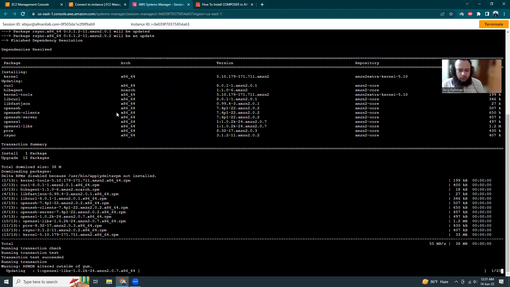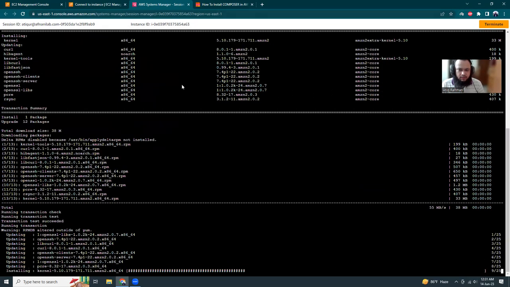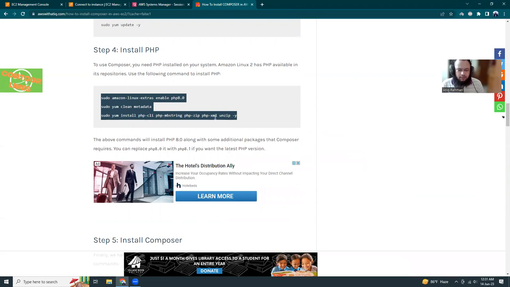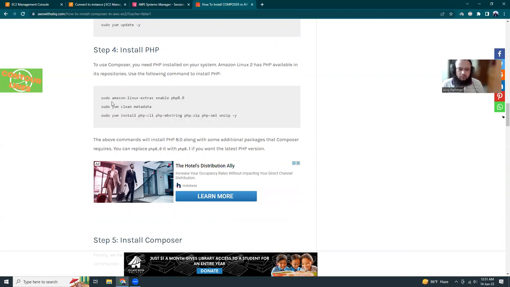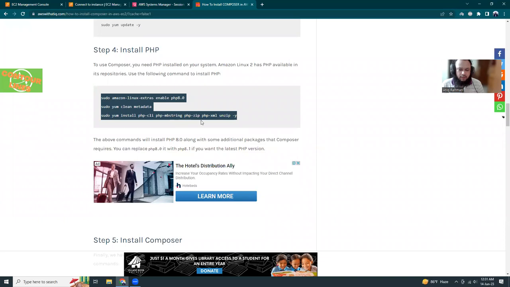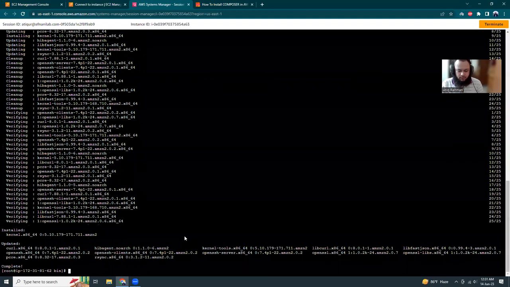Okay, I'm going to take root privilege, sudo su. Then I'm just going to paste it. This is updating the yum packages, and then I'm going to copy the whole command. I'm installing a couple of extensions because this is just for testing. If you need more extensions, just add those. It just depends on what your project is. So if you need XML or something else, GD library, then you just add those. That's it. Nothing else. So that being said, I'm just clearing my screen and then I'm going to paste it.